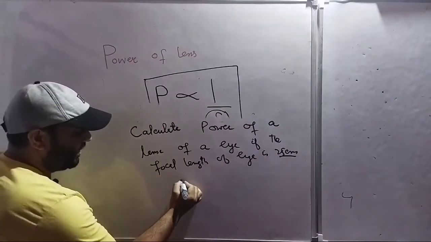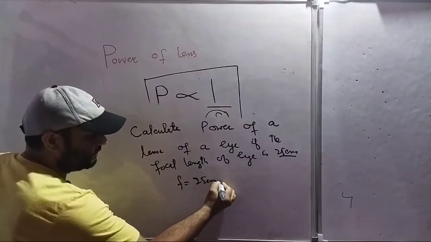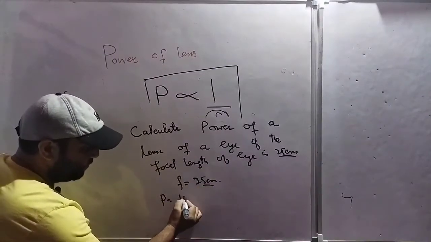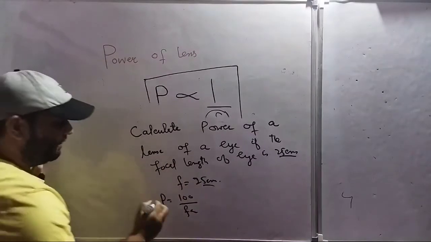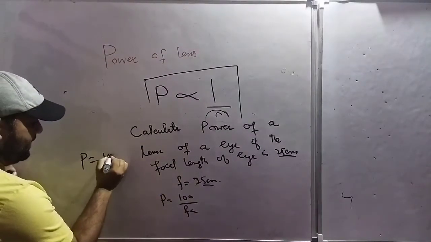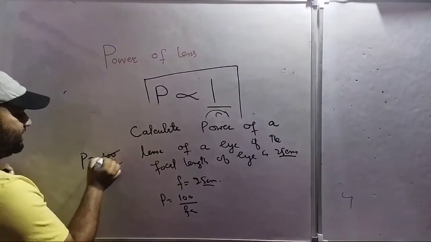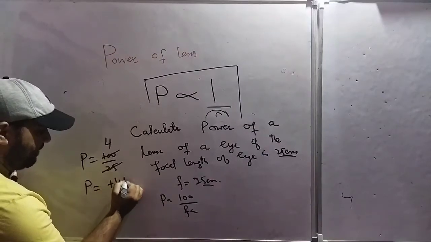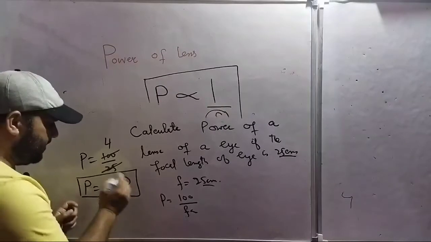Very good. So here what is given, my dear? Given is 25 centimeter as the focal length, and you know power, if it is centimeter, we have to remember f centimeter. So power will be equal to 100/f, in place of f what will we write? 25. 25 goes 4 times, so P will be equal to +4. Here I wrote D. You may ask me why I wrote plus and why D.